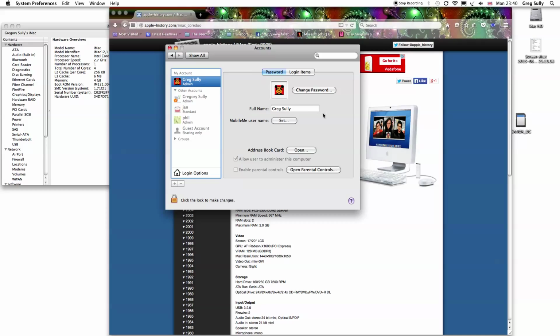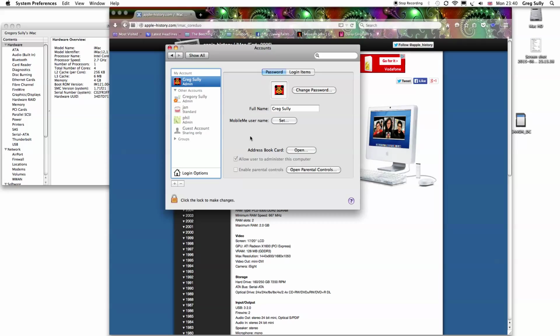The other options you have, when you're in this format, is you can actually set the security of the person. So here down the bottom we have allow user to administer this computer. If you check this, it gives that person admin rights.